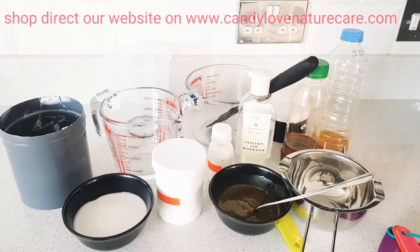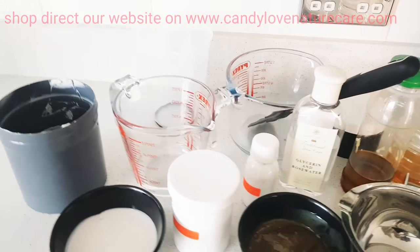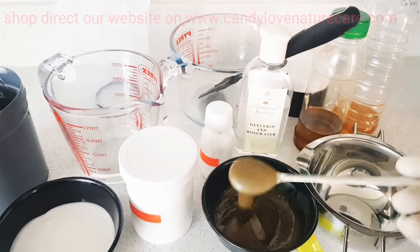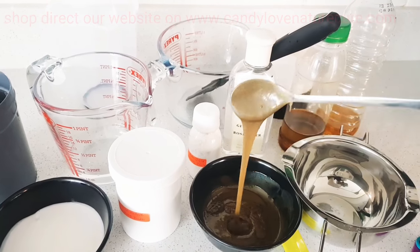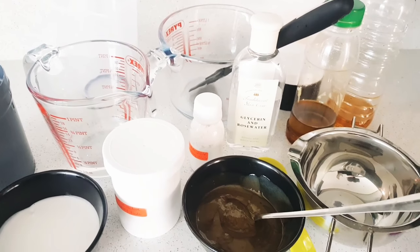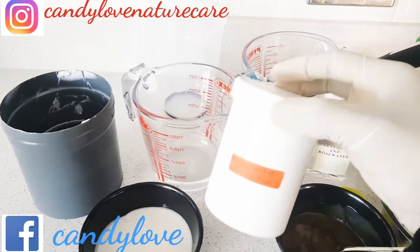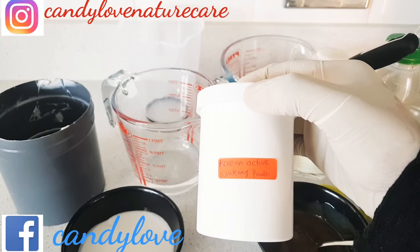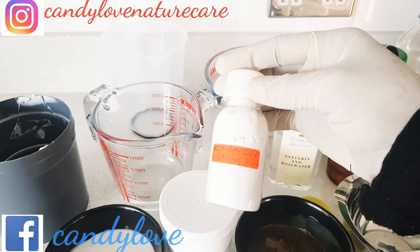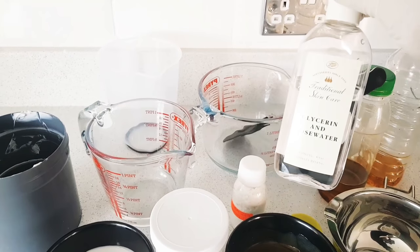This lotion I'm about to show you is one of my best. In this video, you see this? I have mixed it together. This is the powerful one that will make the Korean lotion to be colored — not really colored. And here we have our Korean active whitening powder. Here we have our Korean 24 hours whitening powder.